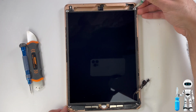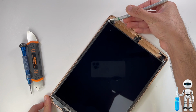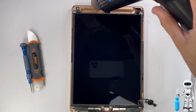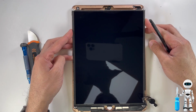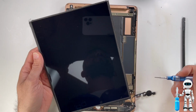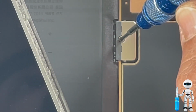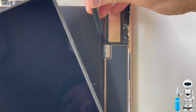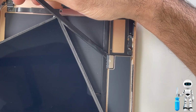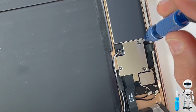Now we have to remove the LCD carefully so we can get to the cables underneath. The LCD is going to be wedged in there pretty tight, so I use a little bit of heat to loosen it up and it comes off a lot easier. Now it's important not to remove the LCD completely because it's still attached to the board. It's also a good idea to disconnect the battery from the board so we don't have any electricity going through it. We don't want to short anything out, so simply put a piece of plastic between the board and the battery.